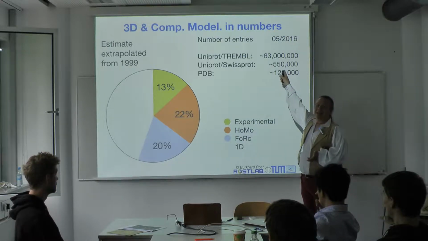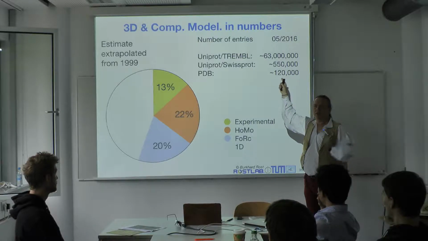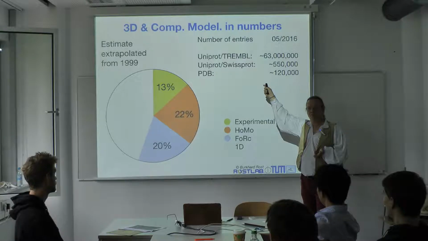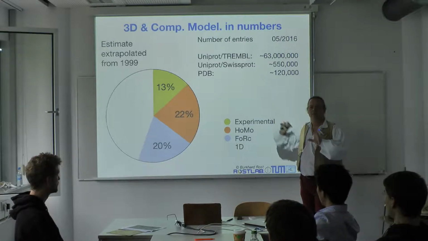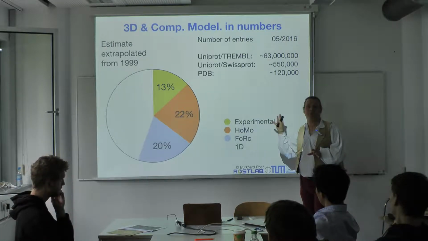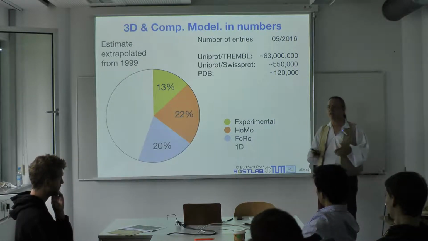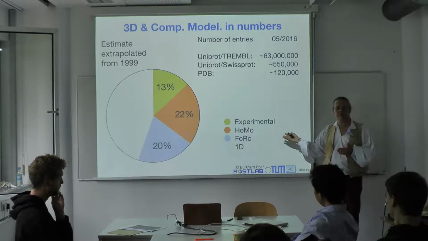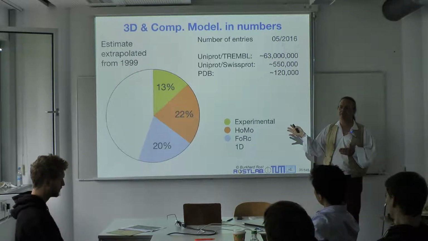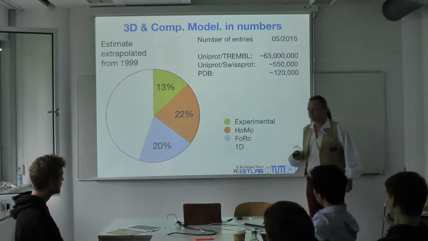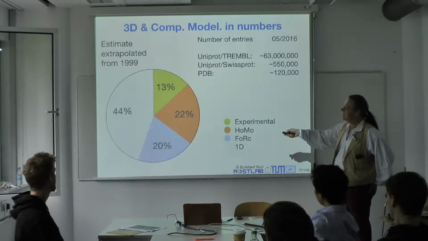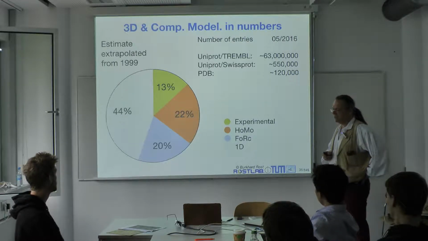So that means I have only 120,000 structures, but I can build more than 30 million models. Okay? And I can do that without a lot of effort. That's the biggest leverage of the experimental data. That's the biggest improvement that computational biology can give over experimental values, and that's the biggest impact. And that's the best prediction of protein structure. For most of the remainder, we cannot do anything, and we are essentially back to having to predict 1D structure alone.